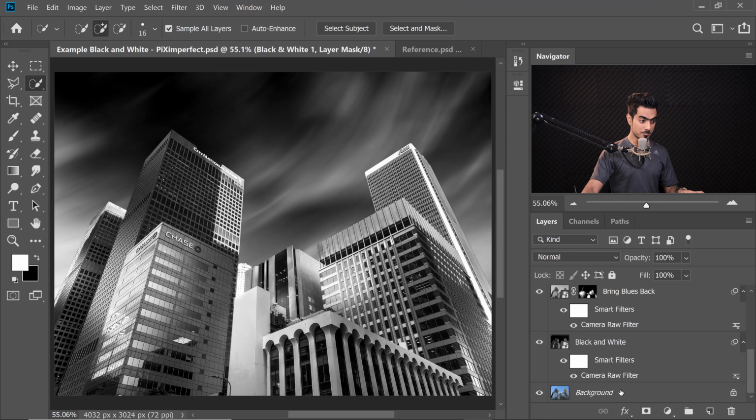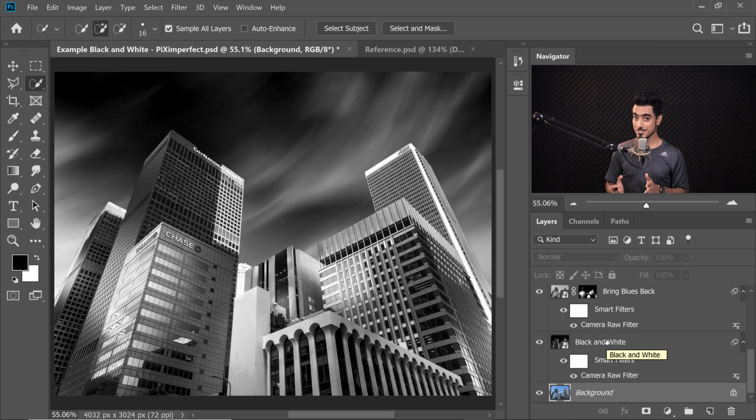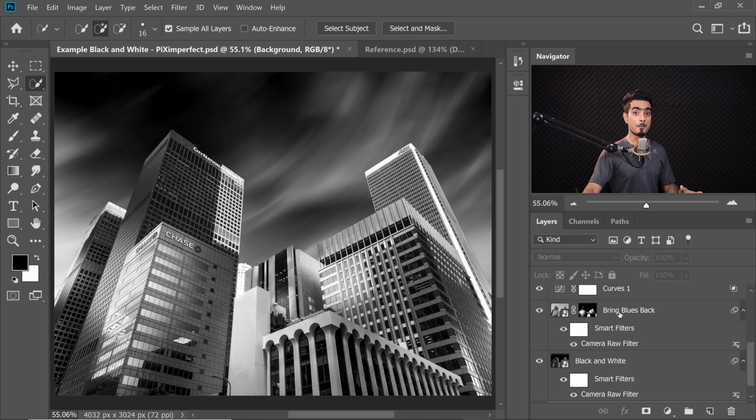Time for a quick little recap. All you have to do is first make a copy of the background layer. Once you have made a copy, convert it into a smart object. Why? So that you can change the values of the camera raw filter later. Now, convert it to black and white, and then take the blues all the way to the left-hand side so that it's absolutely black. Now, make another copy. And here, we need to bring the blues back. Again, go back to the camera raw filter by double-clicking on it and bring the blues back.